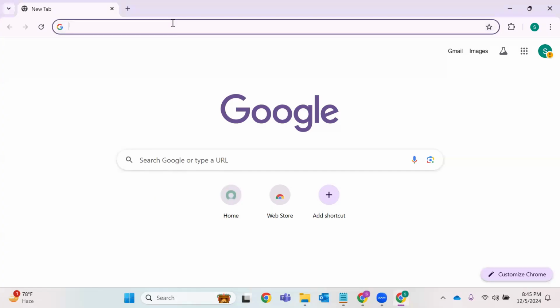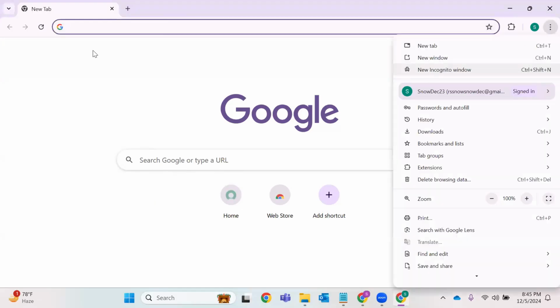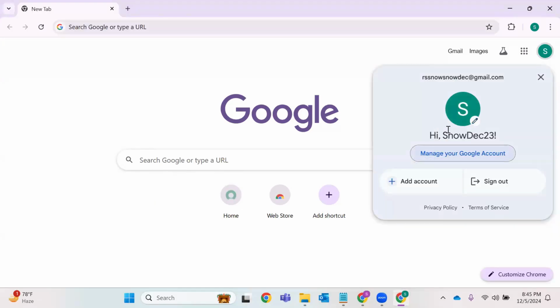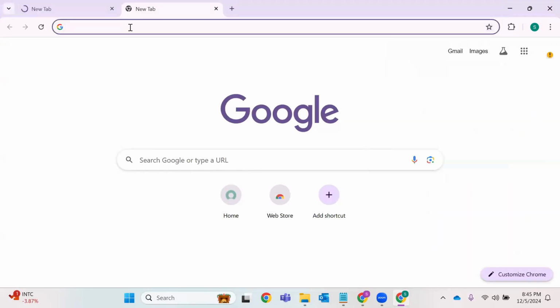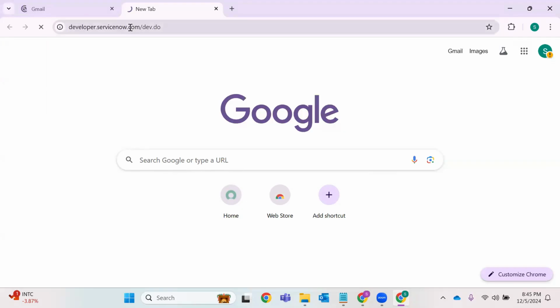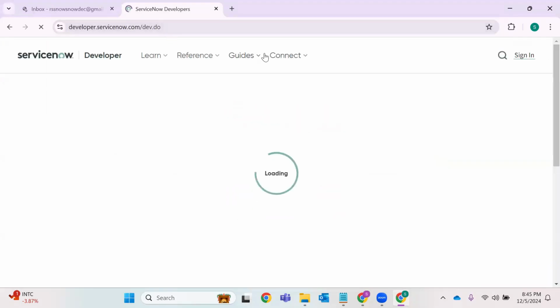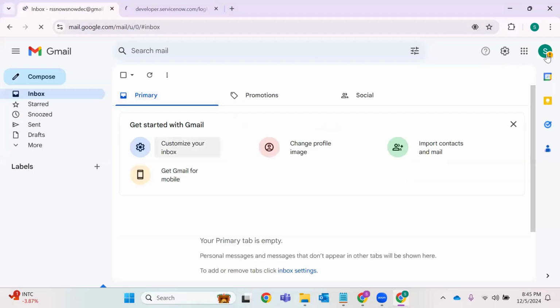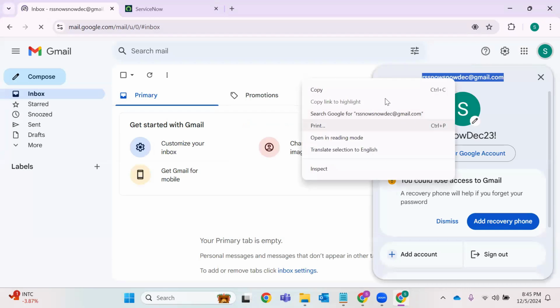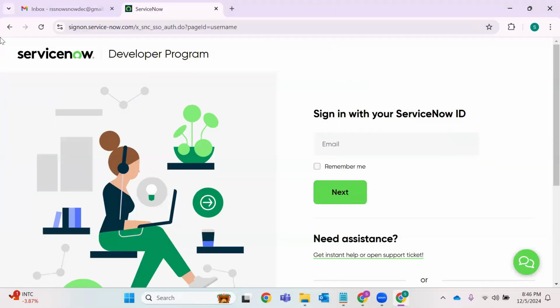Otherwise, we'll see some other concept. Where is this? Just click on sign in.